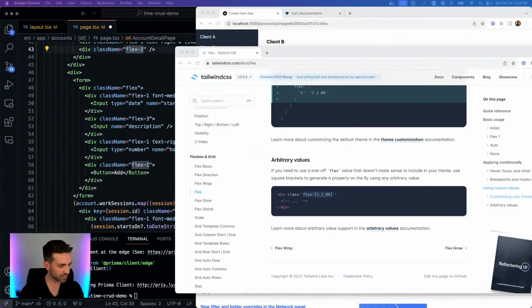There's not a flex 3 in Tailwind. Bougie, you should be pair programming this interface with me.